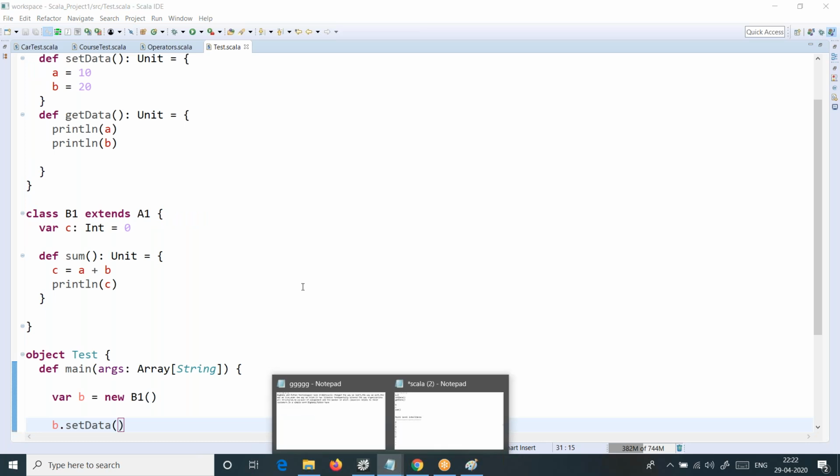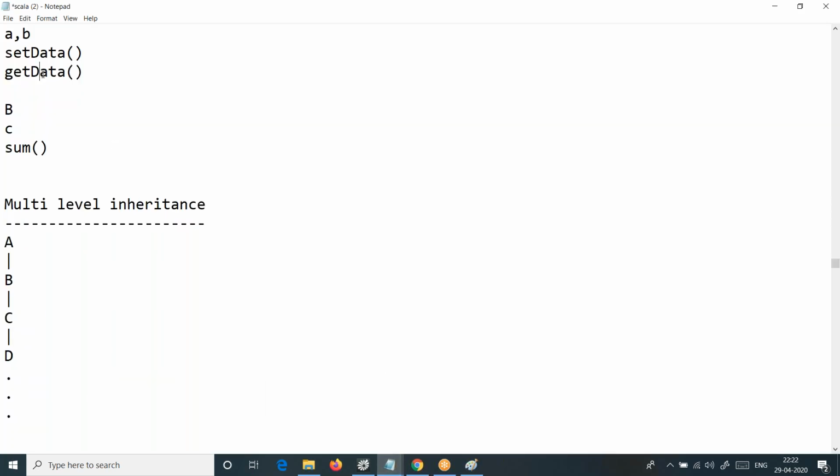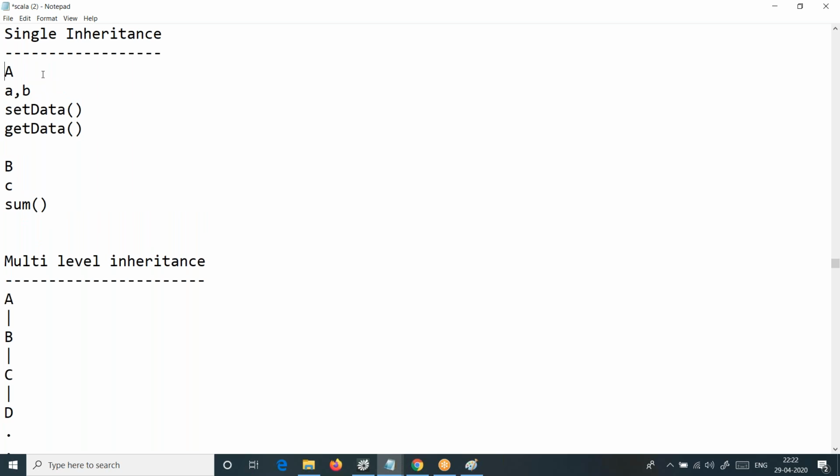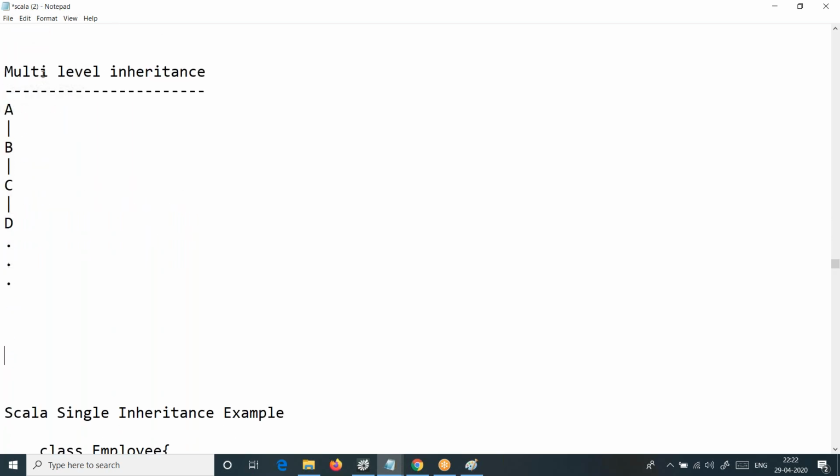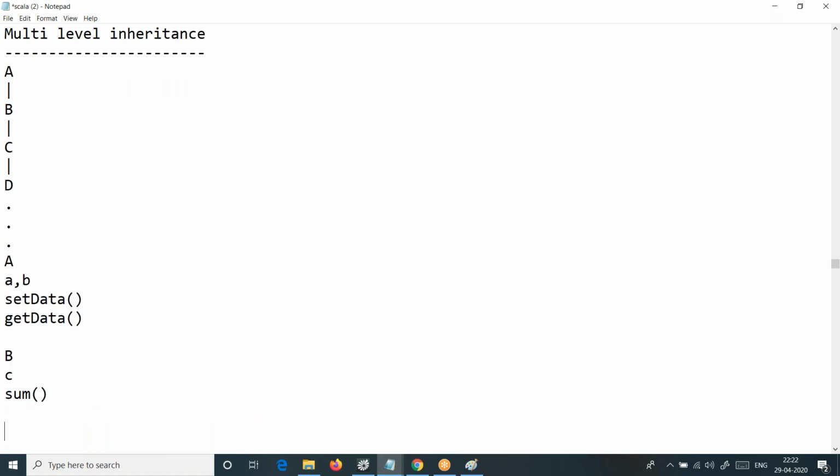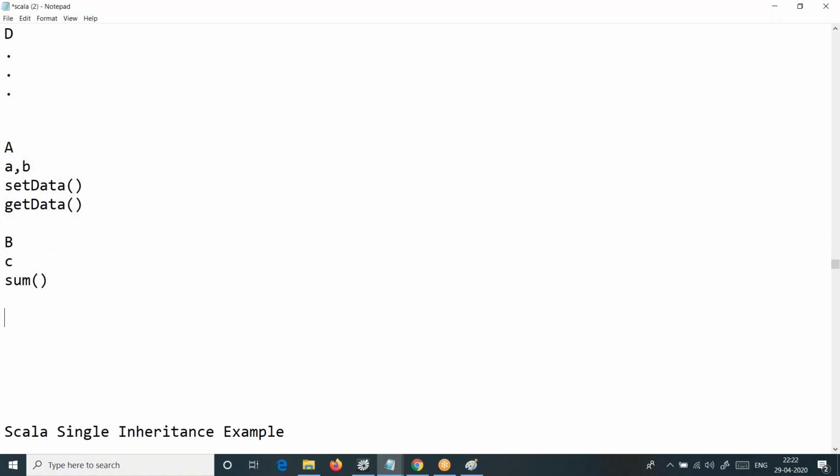Now, what do you do right now? Take a small requirement for this. Continue the same previous requirement. Take the A class and B class as is. You don't need to change it, sir. But add one more level to this requirement. Take another class C, and take one instance variable D. Variable names are your choice, sir. Method names are your choice, but just implement this scenario. That is enough for me.